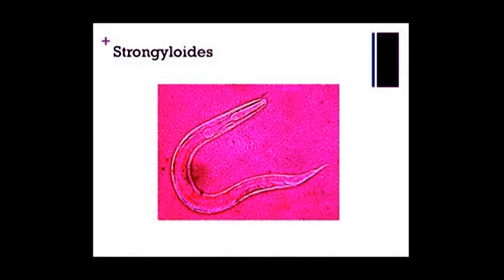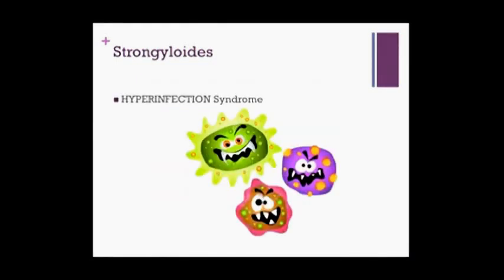Strongyloides is a nematode that infiltrates the skin, often secondary to walking barefoot on soil. The incidence in the Middle East is less than 5%. Most often, strongyloides manifests with a chronic mild GI infection. But you should know about the acute life-threatening illness that can develop with strongyloides hyperinfection syndrome. This occurs in a chronic infection in someone who then develops impaired immunity — and the most common cause is actually us, when we prescribe steroid medications. This can result in an overwhelming gram-negative sepsis, shock, and an ARDS picture, with a 70% mortality rate if untreated. Treatment is firstly treating the worm with ivermectin or albendazole, and secondly treating their clinical picture — managing shock or ARDS as you would in any other patient. These patients will often require ICU admission.